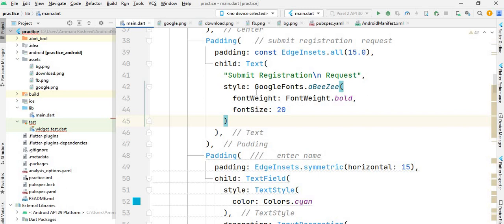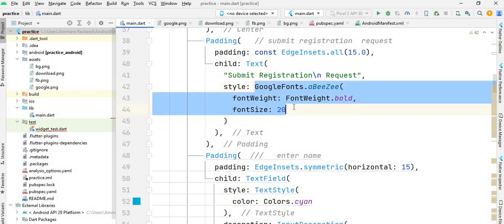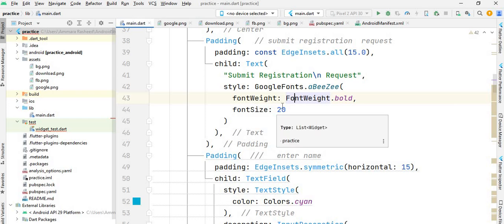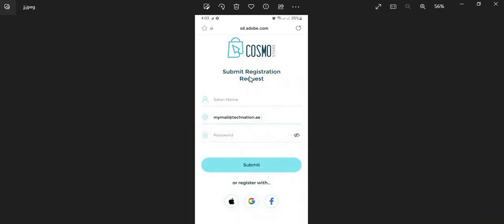So for that I use this class, and I set this font bold, and I set its size 20. And then you can see that I give some padding from top and bottom, left, right.